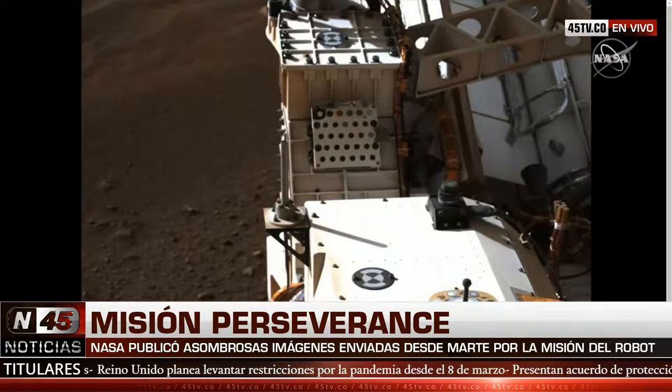There's another cal target in the back. That's the SuperCam instrument with our partners from Los Alamos and in France. We're going to be commissioning SuperCam over the next few days. And then finally, just as a teaser, I'll point out that there is a little antenna there to the right on that box, center right. That is the helicopter antenna. It's a helicopter base station location. And a preview of things to come, we're excited about that as well.